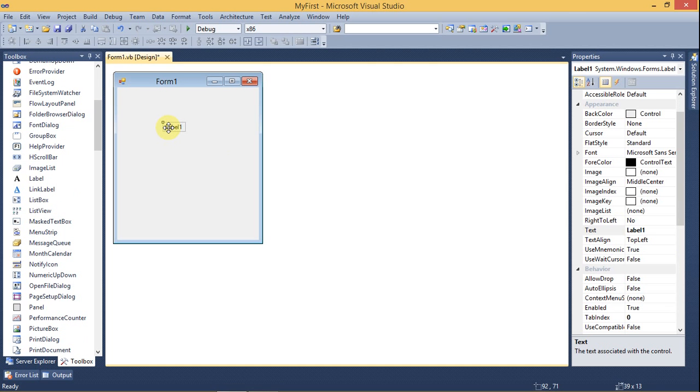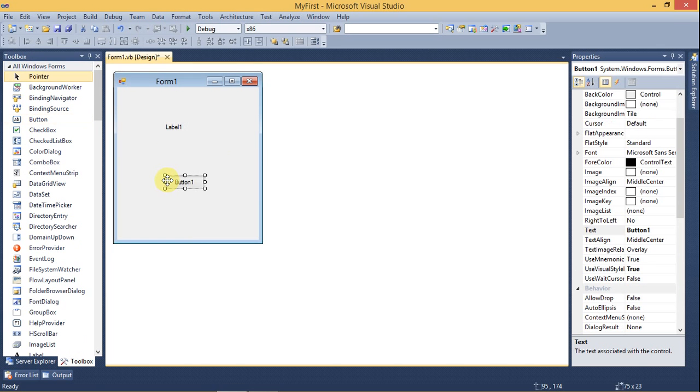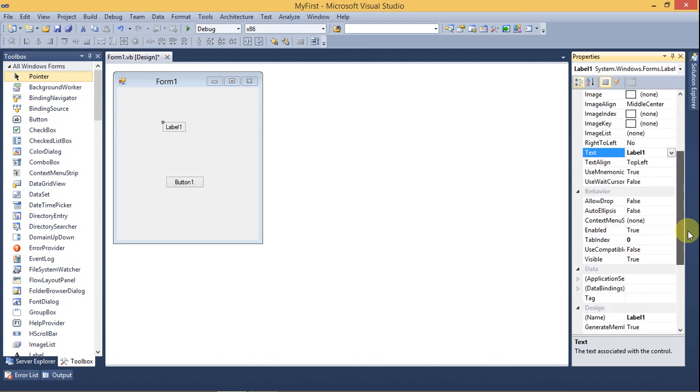Like I said, the toolbox houses the controls, my label and my button. Now I want to modify my label, so I go to my properties. We see the auto size is 2 and the label is not big, so I'm changing the auto size to 4. The moment you change auto size to 4, what happens? You see it expands. So now I drag my label, which is not supposed to be so, and which was not so the first time I added it.